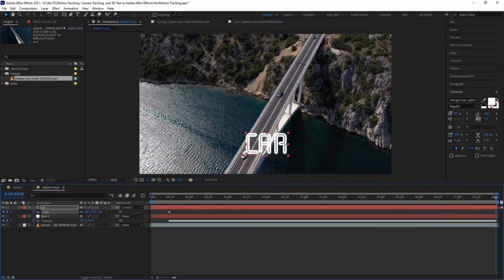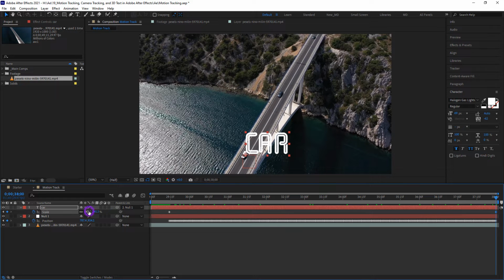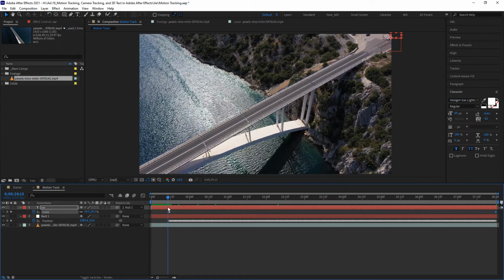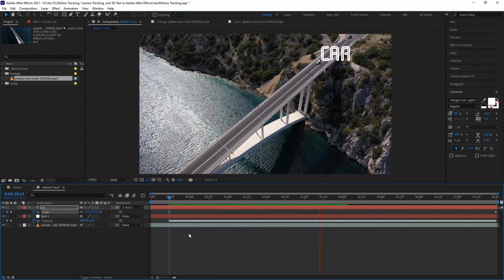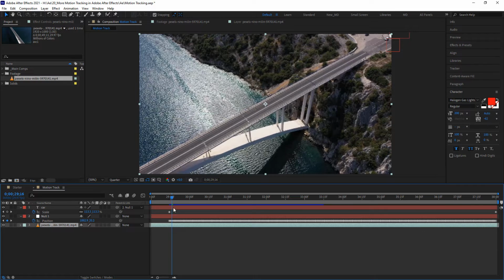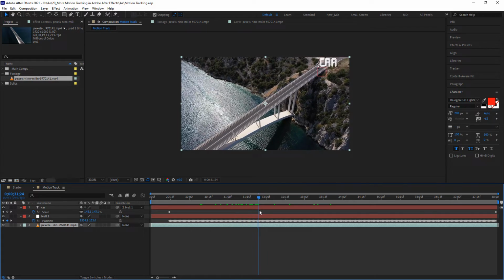And this is a really easy cheat. It won't be exacting. You can adjust this. That looks like too much scale at the end. Or maybe I just increase the scale at the beginning a little bit, as long as it scales up a little bit. Yeah, that's looking pretty good. And now, I have a really nice track. It looks like it's scaling with the car, even though it's not. We didn't track the scale. And that is smooth as silk. And it's looking great.